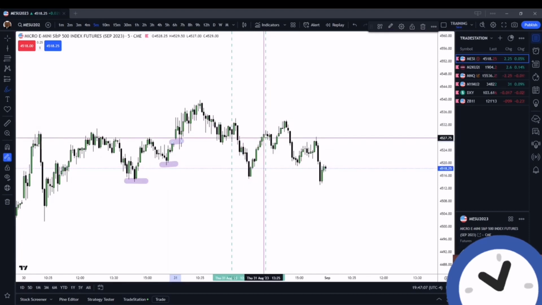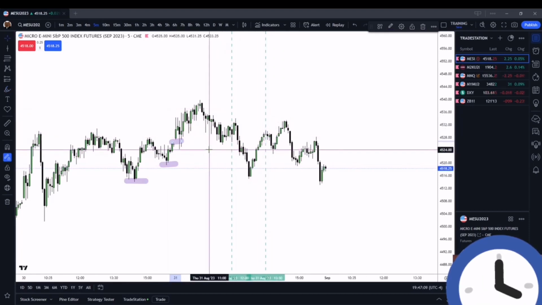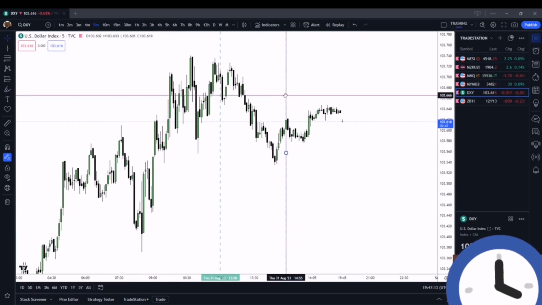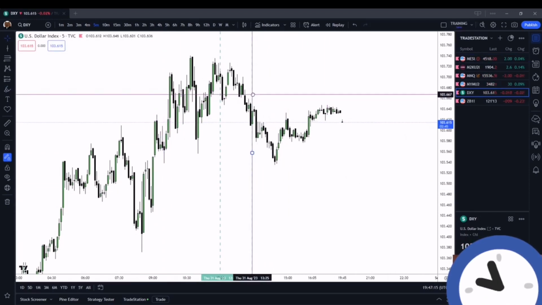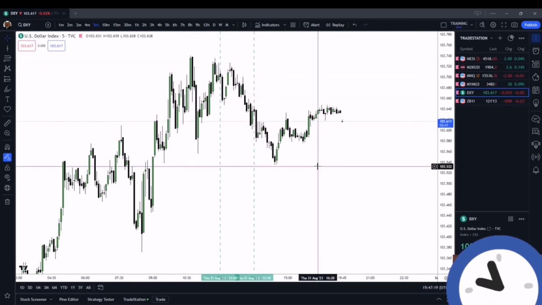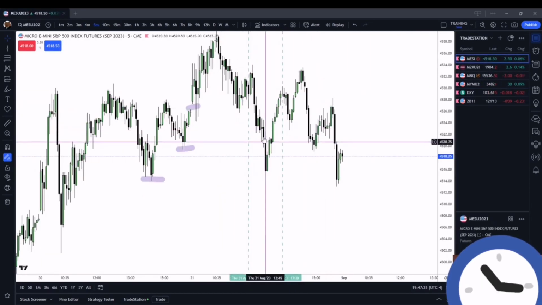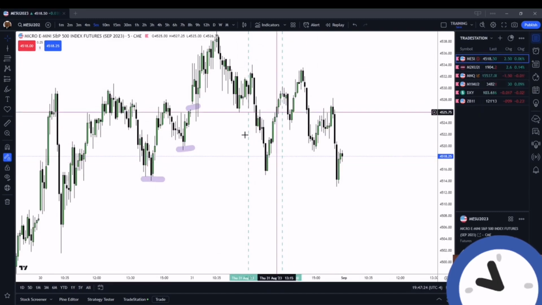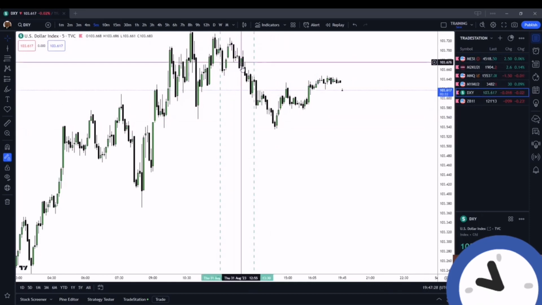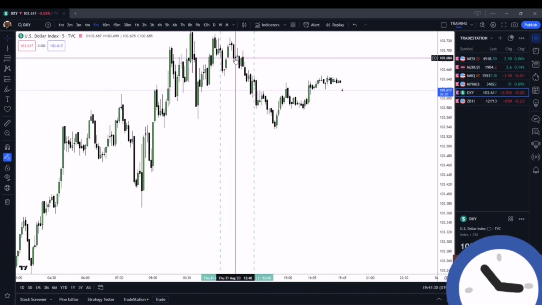Two-stage macro, down and up, during the lunch session. Looking at our dollar index during the same time period, we can see this. The dollar index essentially just traded down during the lunch session, so it was working in tandem with the S&P 500. If you were looking at the dollar index at that time, you could see that it was falling throughout the course of the lunch session.